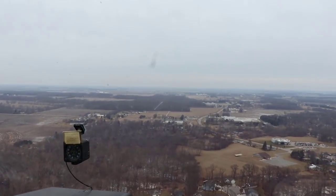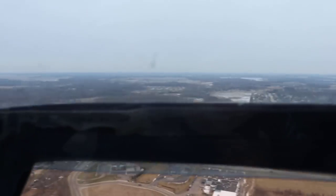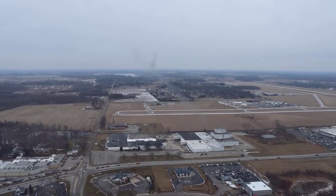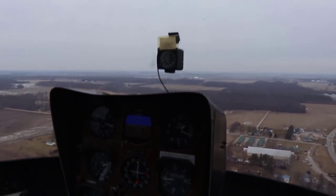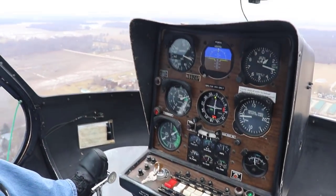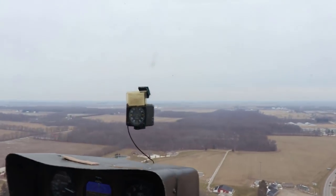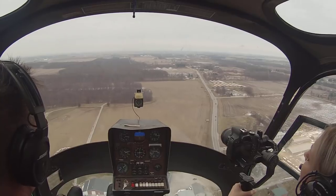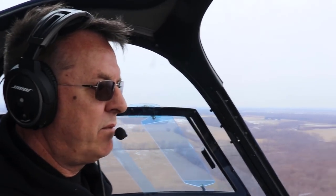I'm explaining to Heather — when I say 'abeam' it means directly across. Right now I am directly abeam the numbers 18, which is our landing spot. When I see that I do the same three things every time: a little bit of down collective, a little bit of right pedal, and a hair of aft cyclic. That's why I didn't mind being a little fast over 60 — because when I go aft I'll slow it a little. My base is defined out there by that row of trees, so I've got plenty of time to lose the 200 feet and start my normal approach at 300 AGL with the airspeed I want in trim. Key to a good approach is a good setup.